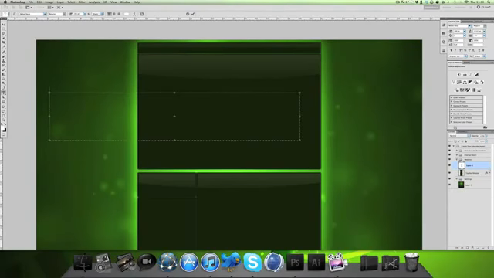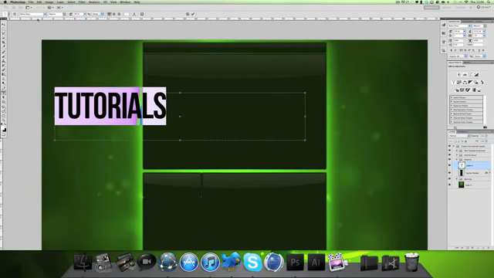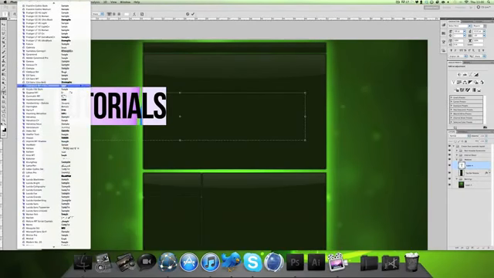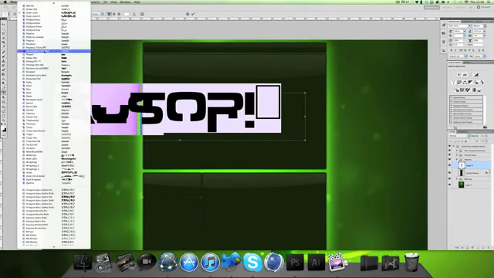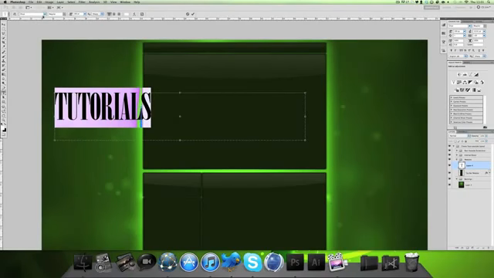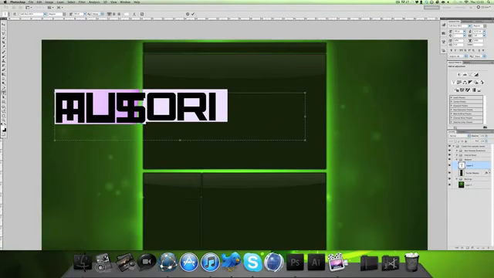I'm just going to start with a text box. Usually if you've got a logo, you'll use that, but I'm not going to use my logo. I'll just put tutorial. Now pick a nice font. This can be Vital. That just looks stupid. So hard to find a good font to use. There are quite a few though.